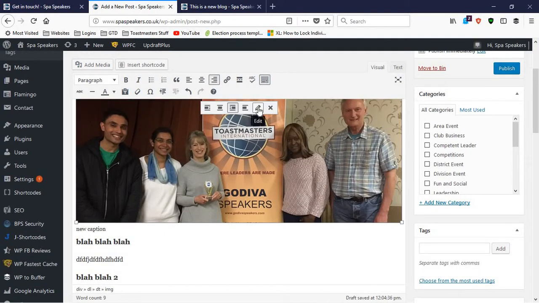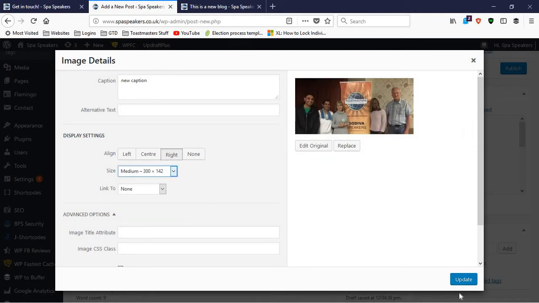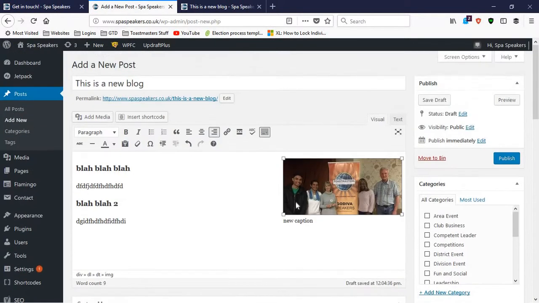So I'm going to click on edit, and you can see because the image is full size it's just taken up all the room. So I'm going to convert it to medium, a lot smaller now, and if I hit update, there you go, it's now right justified and the text now appears on the left hand side.